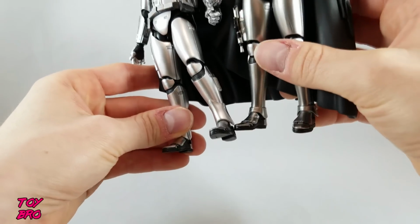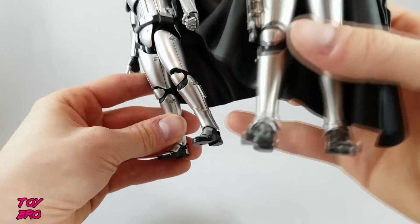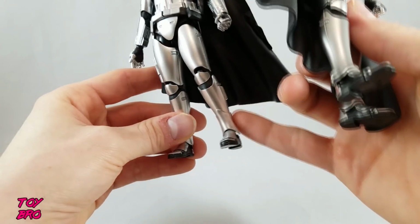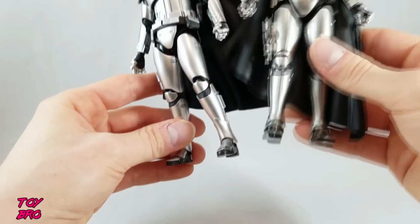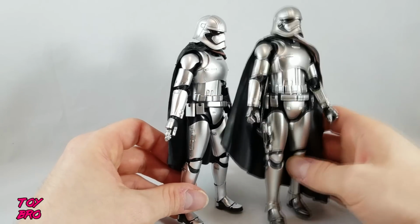They also have different ankles as well. So you can see this one has kind of ankle covers, whereas this one does not. And then these have the kind of flared shin pieces, and this one does not. So there are some differences. They're not tremendous, but they are there.